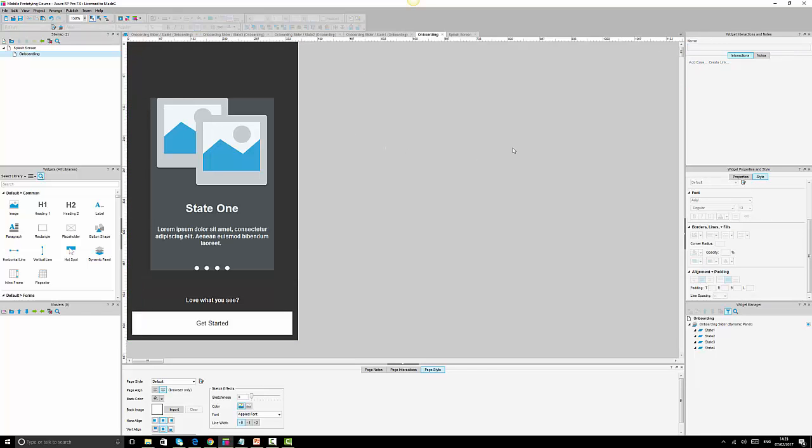The reason we're naming it is because when we use widget and interaction and we convert it into a dynamic panel, it's a good practice for you to have a naming convention so that you know how your widgets are named. When you manage your widgets, you can actually know what each of the widgets are and where they are when you search for them as your mobile prototype goes bigger. And as you'll see in this tutorial as well, the prototype is going to get bigger, and naming everything that we've done is very, very important for us.